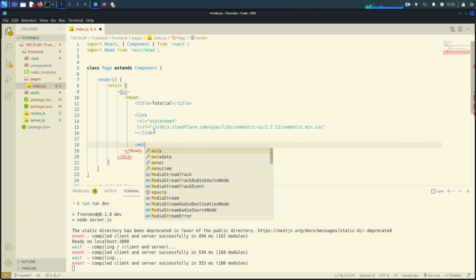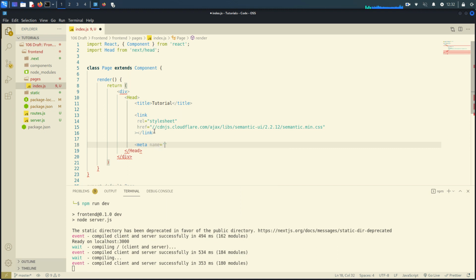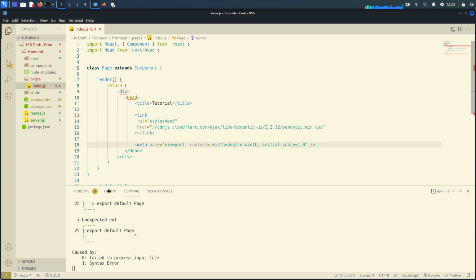Okay, so let's add this meta, name viewport, content, width equals device-width, initial-scale 1.0. Okay, something like this. So everything is good now. I think we have the title, we have this link, then we have the meta, and let's say export the page.